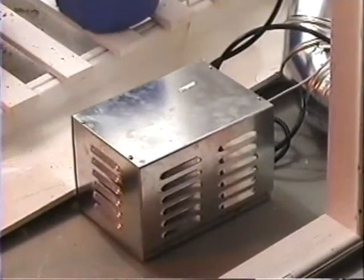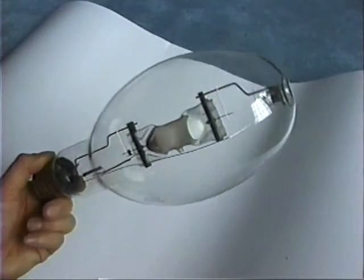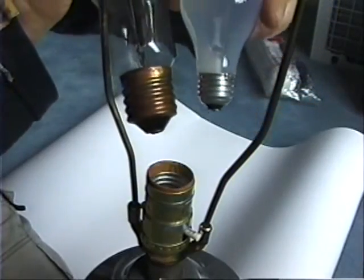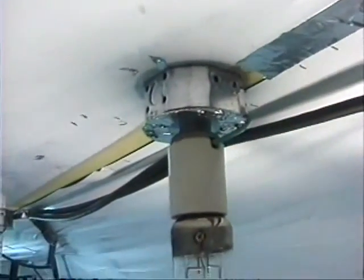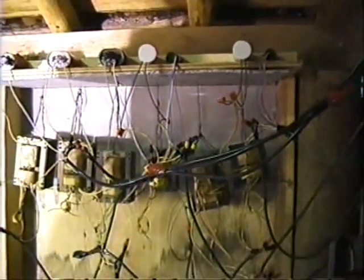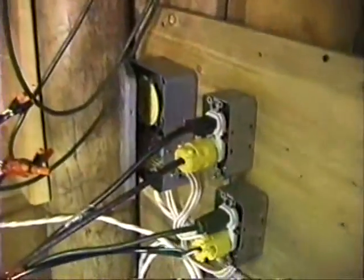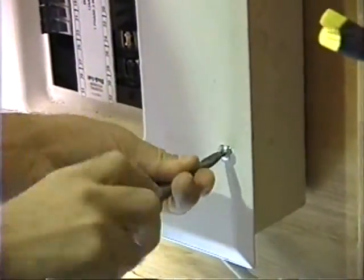A ballast is part of the HID lamp system, and all HID lamps require one. An HID lamp will not fit into a regular household light socket. 1,000-watt HIDs will usually need to be on their own exclusive electrical circuit. Using other electrical devices on the same circuit may cause circuit fuses to blow. A 1,000-watt lamp plus the wattage of the ballast, which is about 30 watts, runs at about 8.5 amps. On a 15-amp circuit, that leaves only 6.5 amps more that can be drawn before the fuse is overloaded.